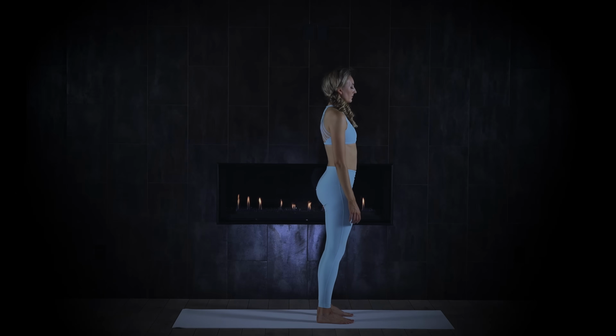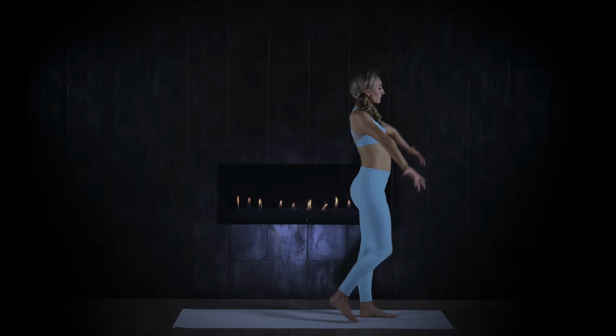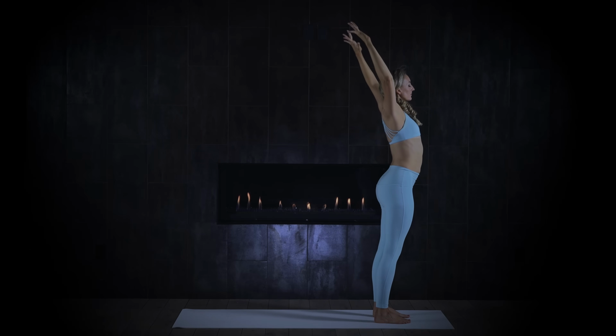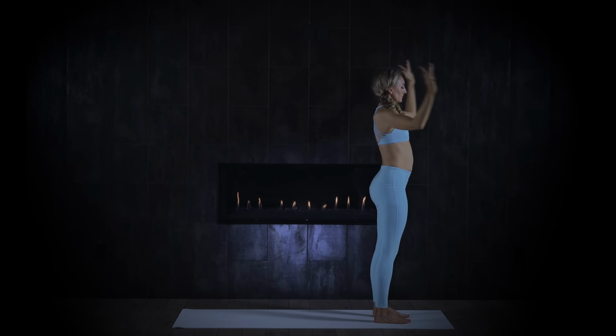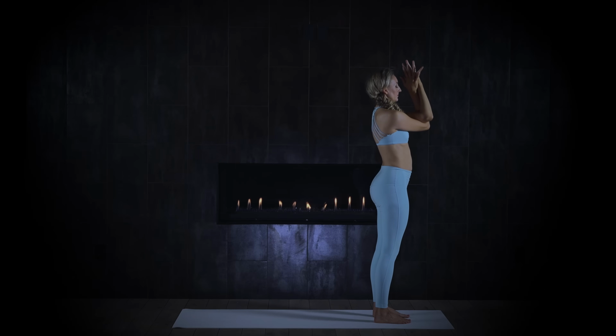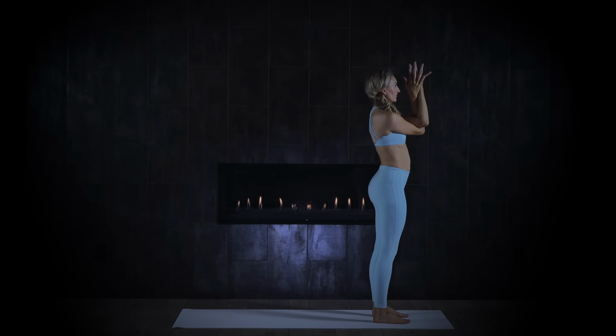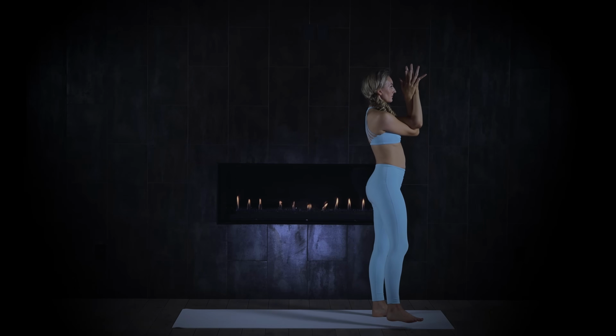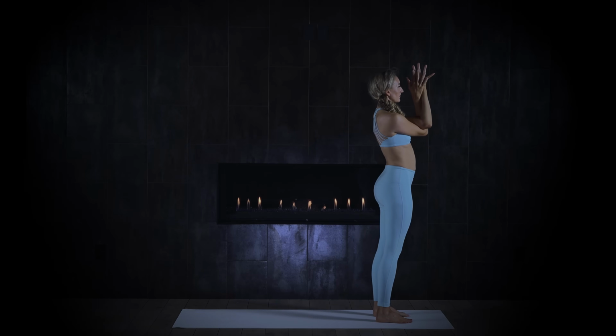And bringing everything together now, circle the arms down, around, and up. Exhale, cactus arms. Take the right elbow underneath the left. Find that eagle wrap of the arms, shoulders down, elbows up, but this time navigate your thumbs right into the middle of your forehead. So you can see to the left and the right of your palms. So through the left eye and the right eye, you see the path ahead.